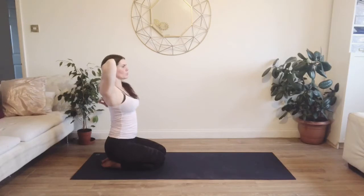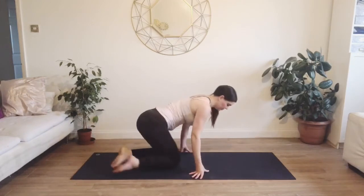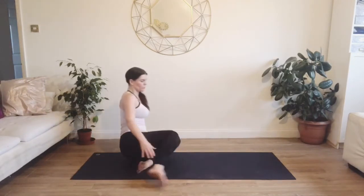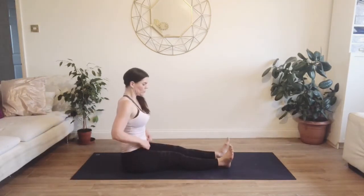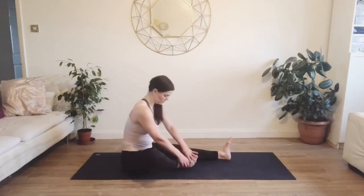Notice which side is stiffer, and then think why that might be. Do you hold your bag on one side? Do you use that side more than the other? Let your breath flow. Release your hands, and then swing your legs around so you come to a seated position with your legs outstretched in front.